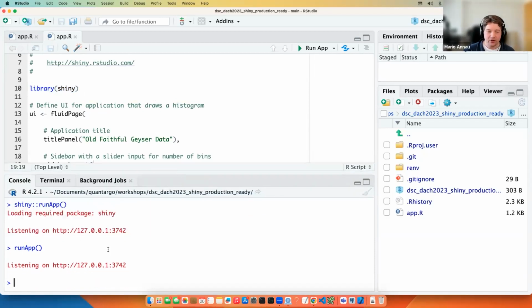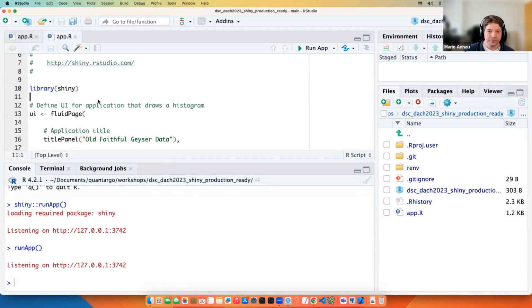So how can we turn the app now into a package? An R package, most importantly, has a directory called R, where all the R code is stored. And it also has a description file. Those are the two most important things for any R package.